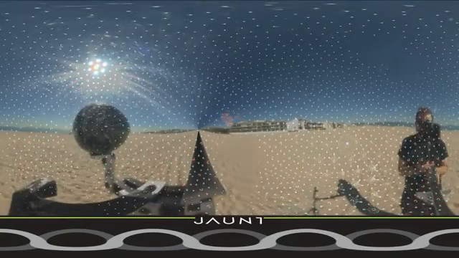Another process we can do in the light stage is to use the color LEDs to reproduce the light of other environments. You should be able to see the sky and the sun and the sand from the beach where this was actually recorded. Let's switch to another environment. So here, the light's more yellowish, and this was recorded inside the Los Angeles County Museum of Art's outdoor sculpture called Urban Light by Chris Burden.